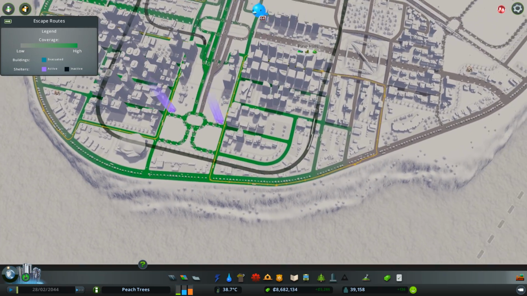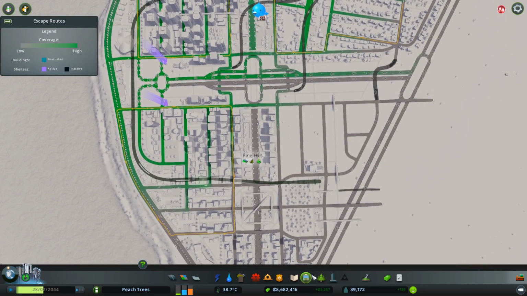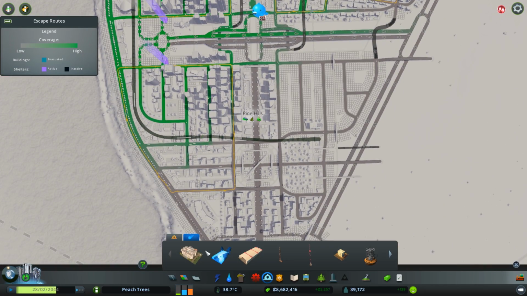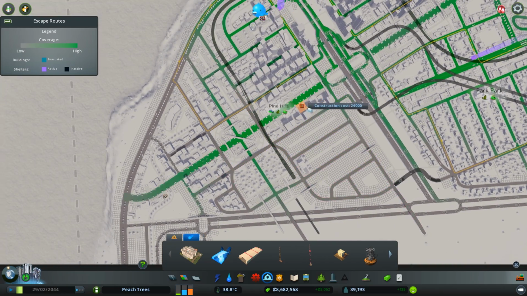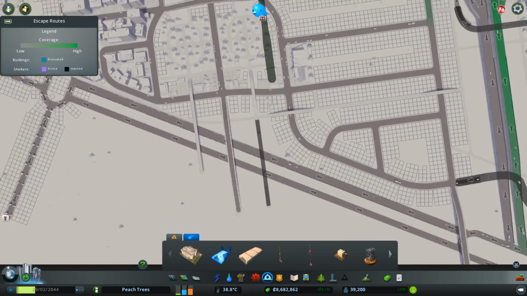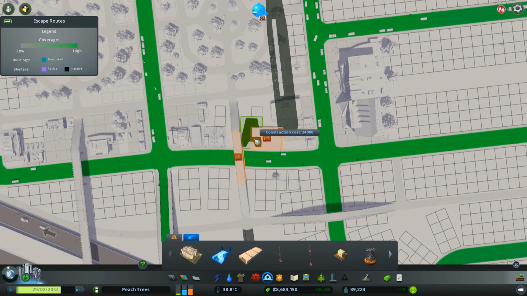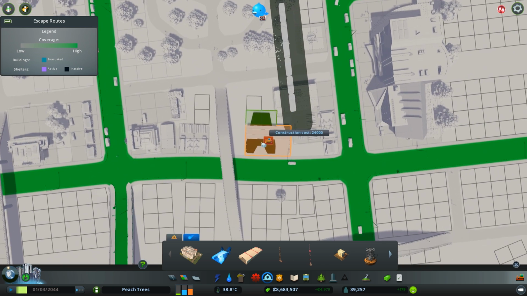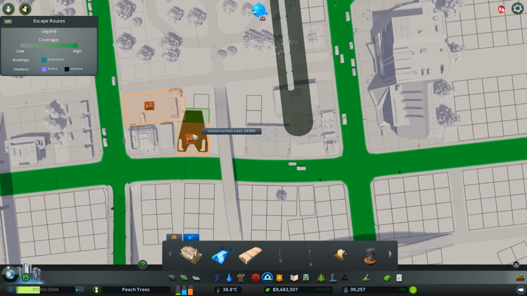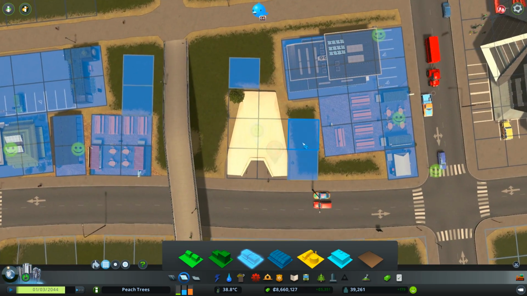Alright, that seems to be okay. We'll just have to wait and see. And now we will need another shelter that will be put. I'm tempted to put it right about over here, but I think I'm gonna put it right about here. And we'll maybe delete this commercial building. I don't know, guys, how should I do this? Okay, let's just put it over here.